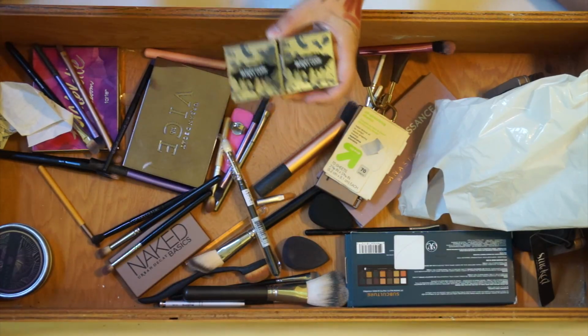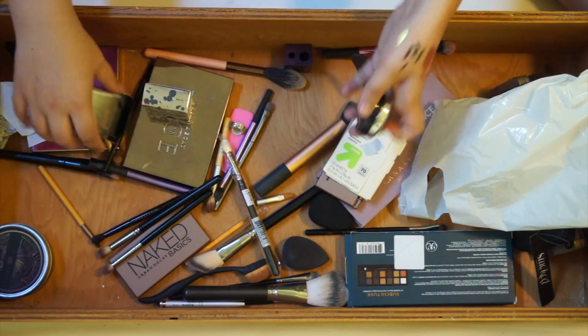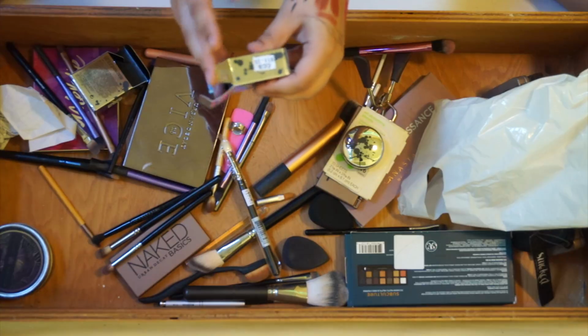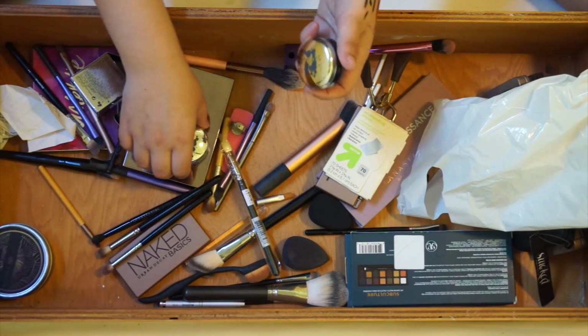The most recent additions into my collection were actually bought like 2 days ago, and I really wanted these Brook Candy eyeglasses from MAC when they first came out about a year ago, but I didn't have the funds to buy them when they originally came out, so I went to a cosmetics company outlet. I found them. They were like $16.25, but they were also like 40% off, so they ended up being $9 and some change, so I got both of them.